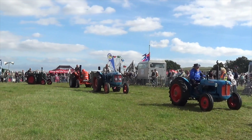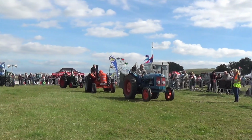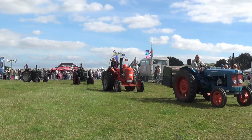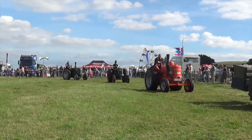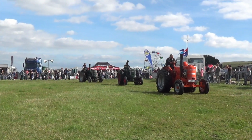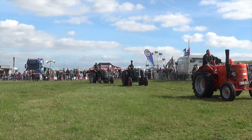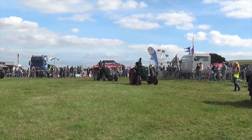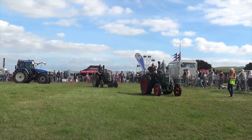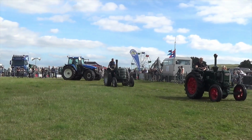Well, we're changing era again now. We're going up into what are now called the modern classics. Mark has just said, don't ask me anything about these. No, well, we're all in that boat. Although they're old tractors, or some of them are, to me they're modern tractors. Even the little Ferguson 35s and the Dexters, because a lot of farmers still use them, whereas the old Field Marshalls and that, you won't find one of them used very often. So we've got a small but varied selection here of the more modern tractors.